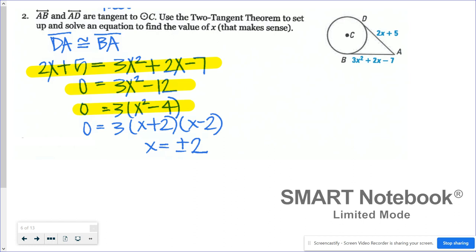So take out the common factor, write down what remains. What remains is x squared minus 4. That's a difference of two squares, so I can factor that a little bit further. And so I end up algebraically with two solutions: x is positive or negative 2. Both answers work here, because if x is positive 2, then our tangents are each 9 units long. And if x is negative 2, then our tangents are each only 1 unit long. So both answers work.